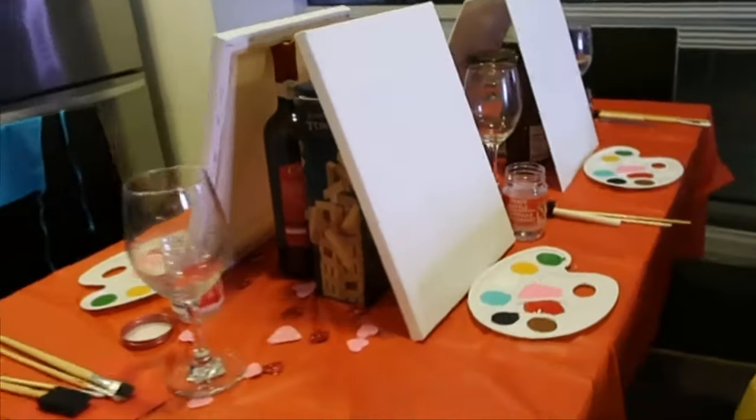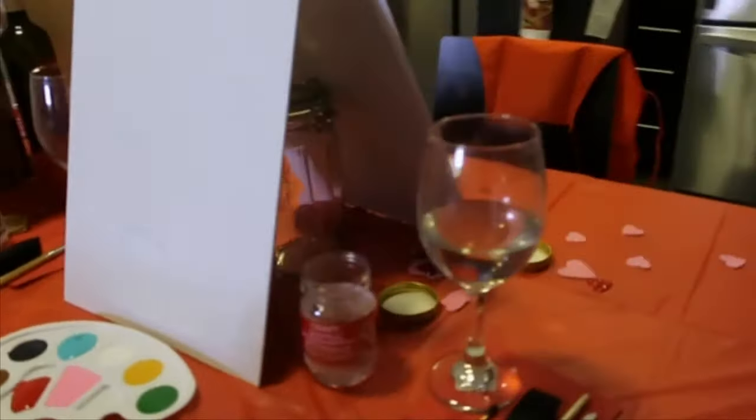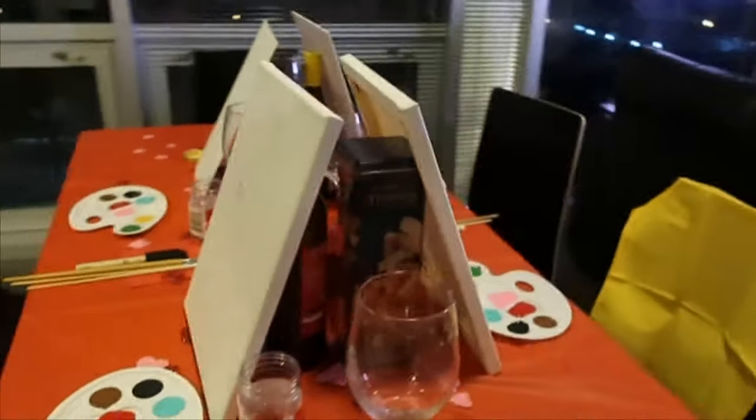Alright, so here's the finished product. You may notice that two canvases are slightly thinner than the other two. That's because the thin ones were from Dollar Tree and the thicker ones were from Walmart that I already had a while back, so I decided to put them into use.